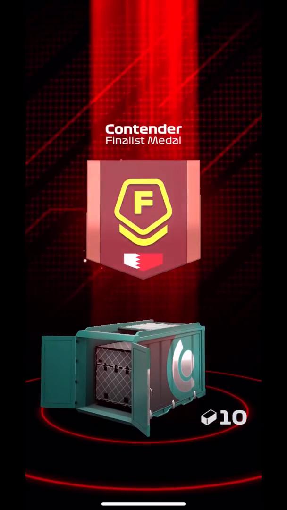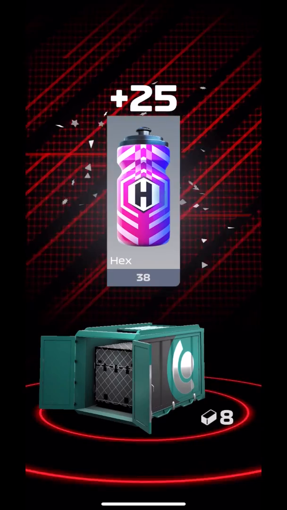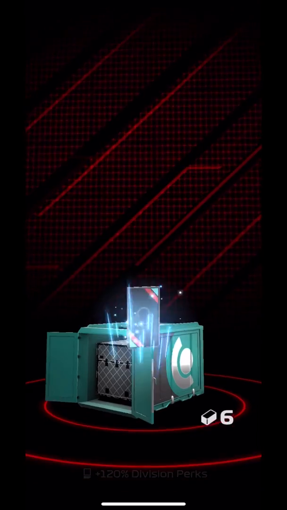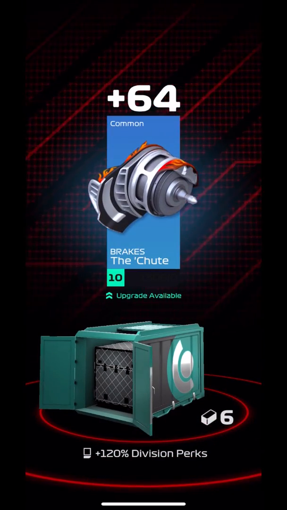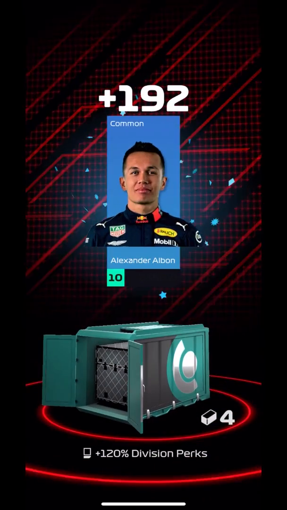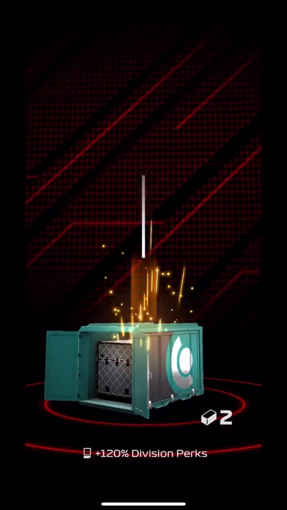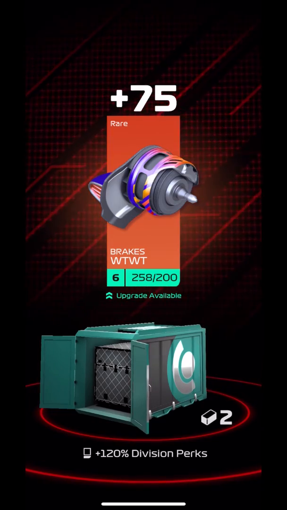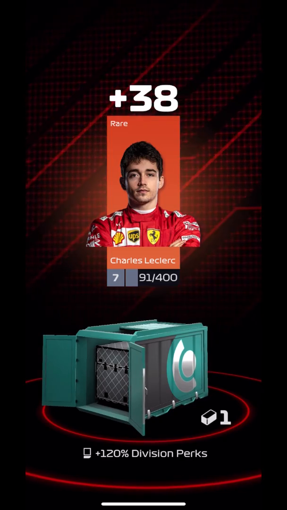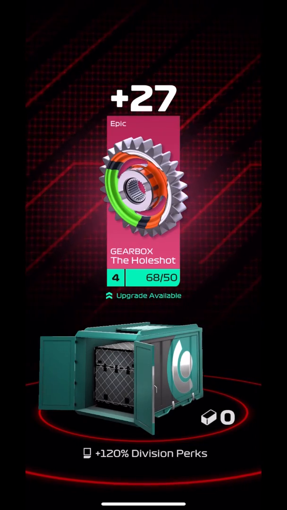Obviously, I got the finalist medal. 46 million coins. Useless to me. 25 hex boosts. Useful. Downforce boosts also. And now all the commons, I really don't get anything because they're already at the max level. So this is all quite unfortunate. But now as we get to the rares, let's see what we get. Oh boy, WT, not very good. 38 on Charles Leclerc. I guess it's good, but I don't really use him. And finally, oh boy, I've got this one so much.